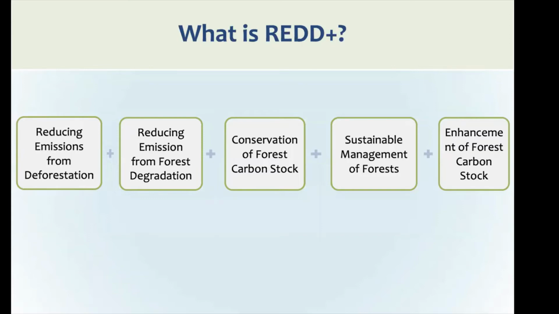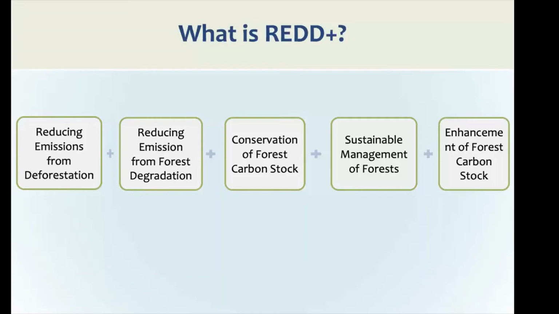From outside, from an image, we can see that it is forest, but the forest quality and the carbon stock, the biomass, has decreased. That is called forest degradation. There are several drivers, causes of forest degradation, like invasive species, fire, grazing, those kinds of things, and then illegal cutting of trees. It is still the forest, technically it is forest, but there is less carbon stock. So that is forest degradation.